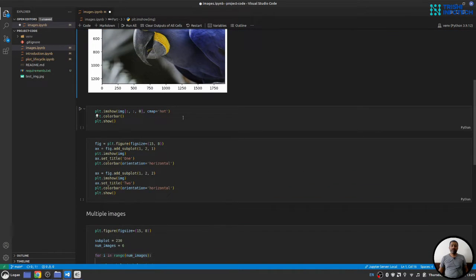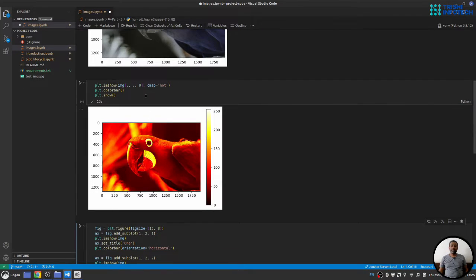Now let's just plot a simple single channel of the image with the color map as well, and I'll use colorbar to show the color palette as well. You can see we have just shown the single channel of the image, and we have used hot as color map, and we have shown the color bar as well.